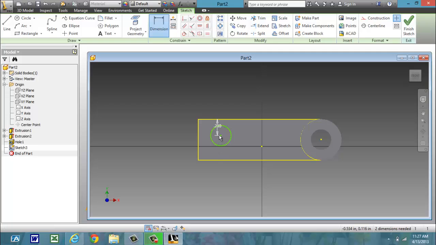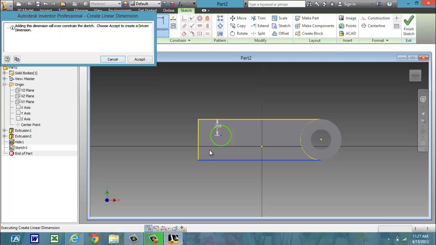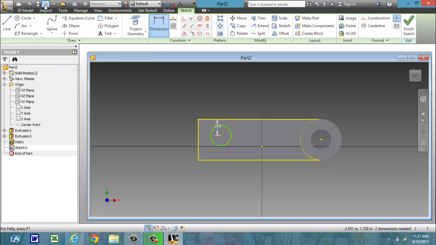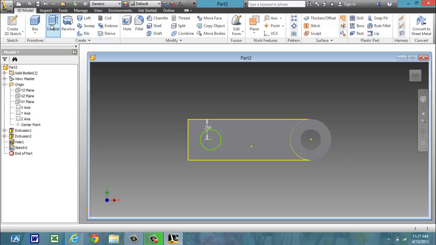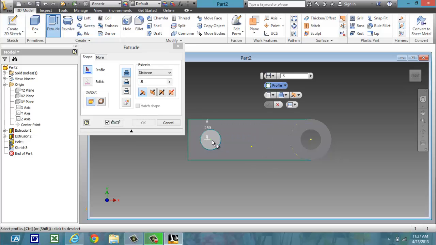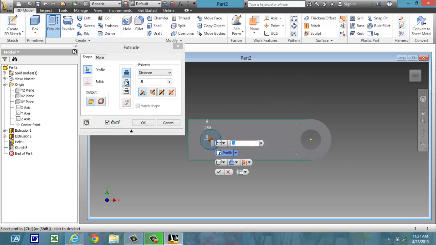Change it to 0.2 and it'll move it closer to the edge, but then when you check the other side, the dimension is actually at 0.3, and we want it to be even, so there's a little prompt saying that's not going to be correct, so we're just going to hit the undo button, and there it is back in the center. So I actually want to make a cut going all the way through to the end of the part, but we're going to start with this circle.